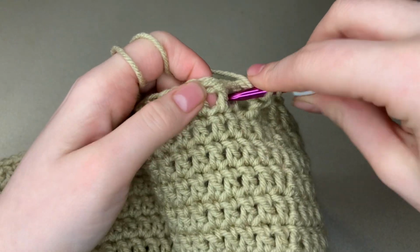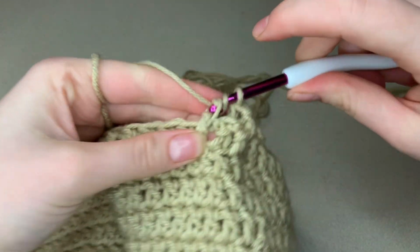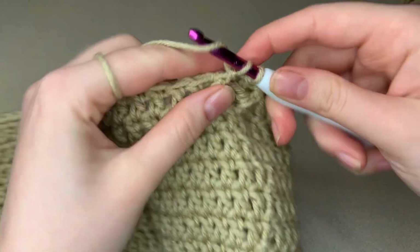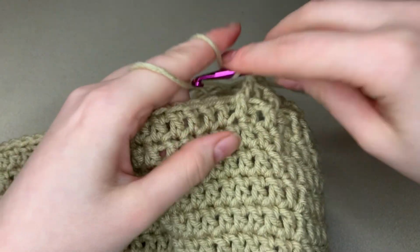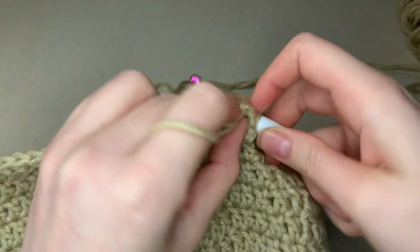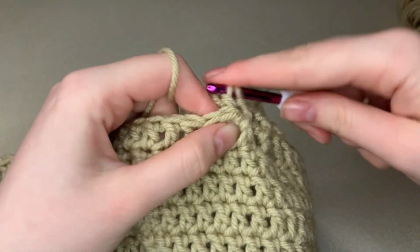Then we're going to go around the front. Go around the back of the stitch. Pull it through, work our stitch like normal. So just continue that around. One back post, one front post. All the way around until you've reached the end of the round, and you should have 68 stitches.